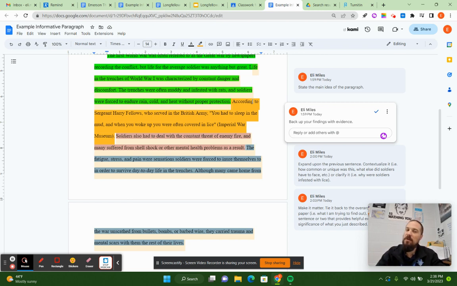Okay. So you're not looking for themes. You're looking for make it matter. Why does it matter? Why is it important? Why is it significant? What's the point? Okay. So that's what you want to be doing with your evidence in this kind of essay. All right. So hopefully that gives you some clarity on what to do here.